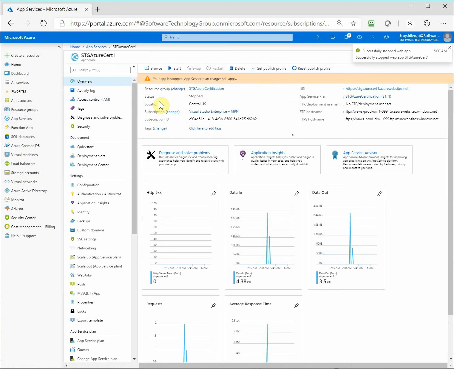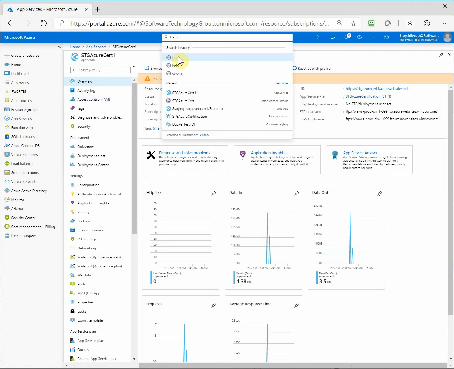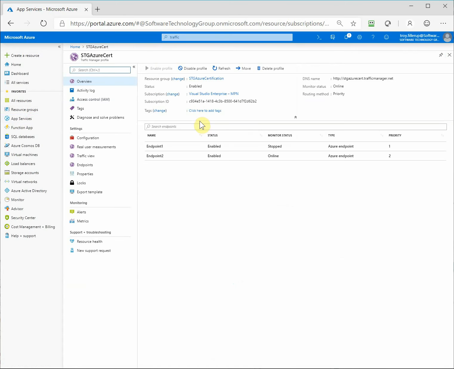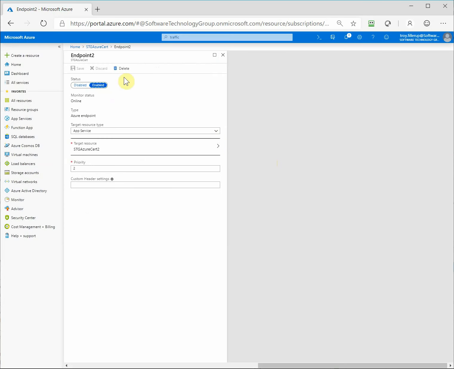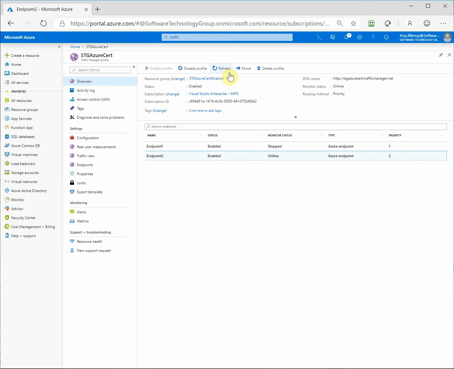Okay, this is like stopping it in IIS. Now let's go back to our Traffic Manager profile. And you can see here, now the monitor status is stopped. So it knows that that website is not working, and it's going to send all traffic now to endpoint number 2 instead of endpoint number 1.